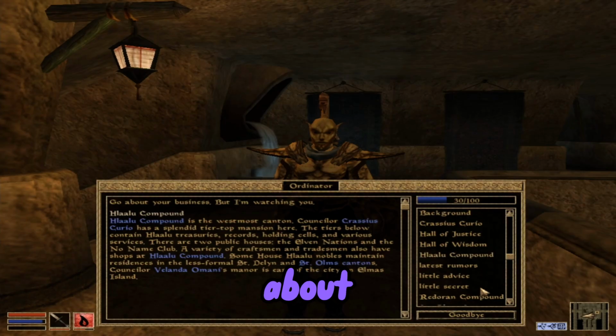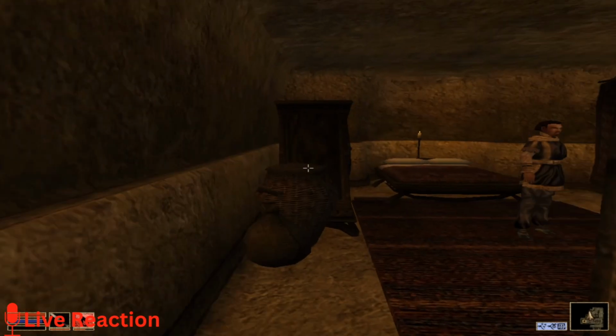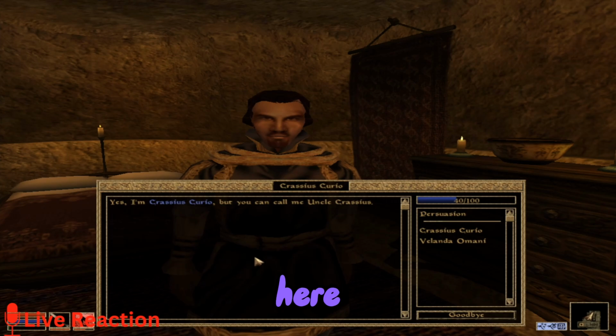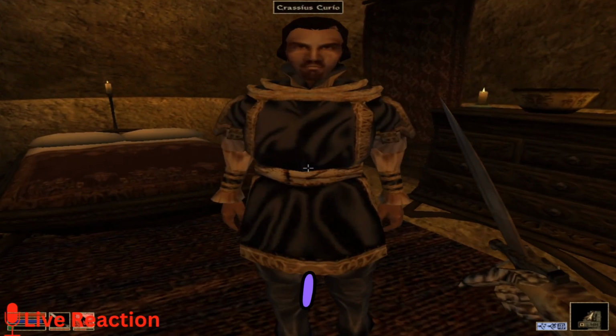I asked this guard about Crassius Curio and he told me where Crassius's mansion is. Oh, there you are! Here he is. Uncle Crassius. I think you have something that I want.